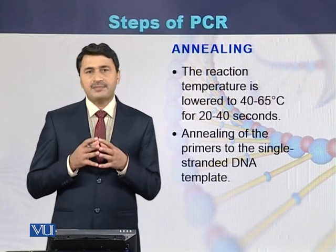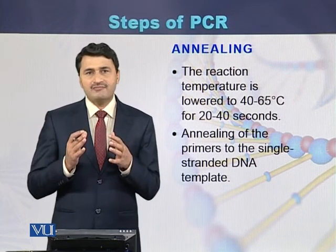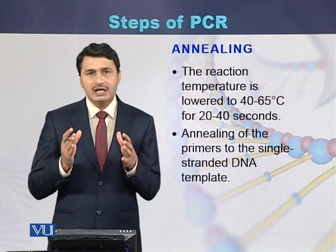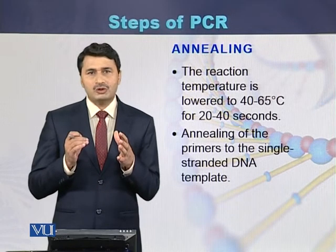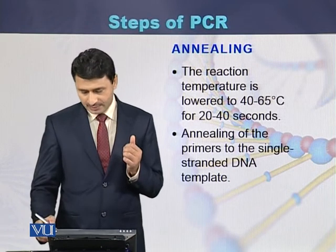So annealing happens because during the previous step, the DNA which was double-stranded has been converted into single-stranded. During this step of annealing, the primers, which are also called oligonucleotides, will bind to the single-stranded DNA.